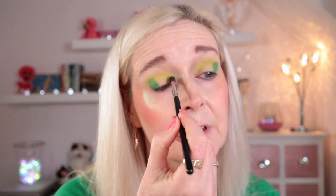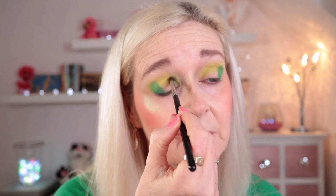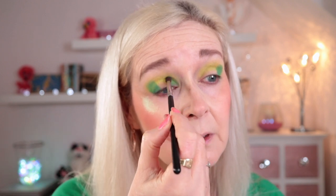I'm just packing this on at the moment, not looking to blend it out or anything. To take it a little bit above my natural crease line so that you can see it when my eyes are open. Same colour, Crocodile Tears, in my inner corner as well. This is not a hugely pigmented green, but actually it makes it a bit easier for a halo so it doesn't run away with itself too quickly, because that's what happens in my inner corners if I'm not careful. Beautiful tones though.